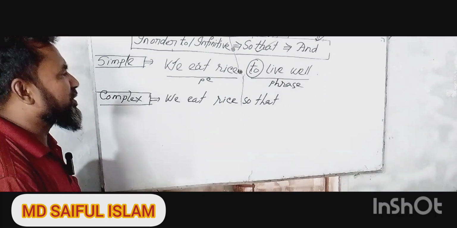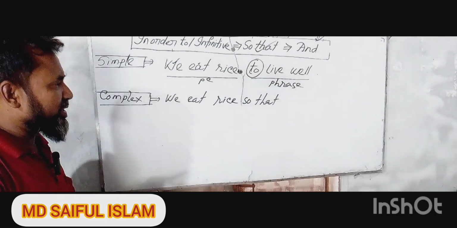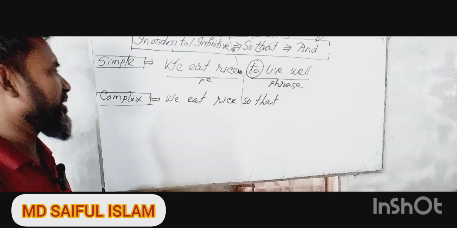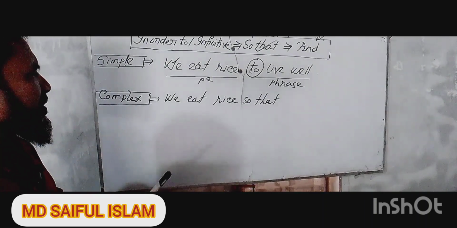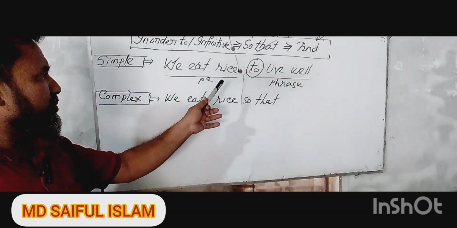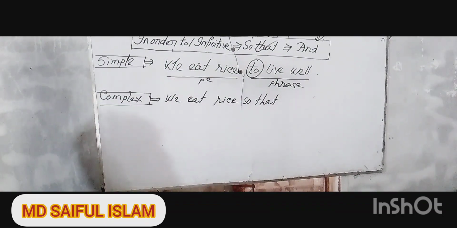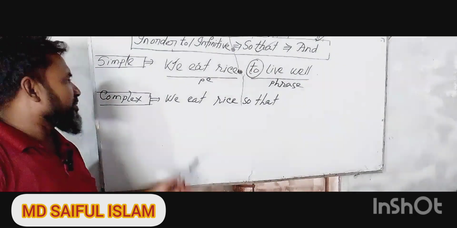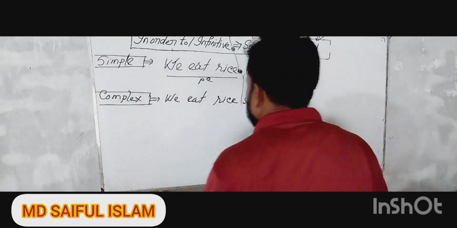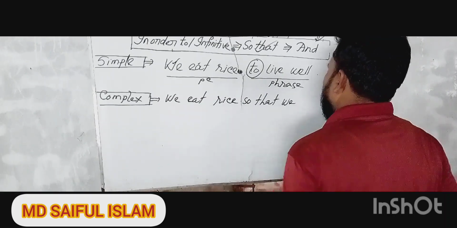And at the time of making a subordinate clause, you know that after the subordinate marker, we have to bring at least a subject and a finite verb. So viewers, try to write one subject. Look at the board and try to understand. In the phrase, there is no subject, so you will have to bring the subject from the principal clause. Here the subject of the principal clause is, of course, "we".